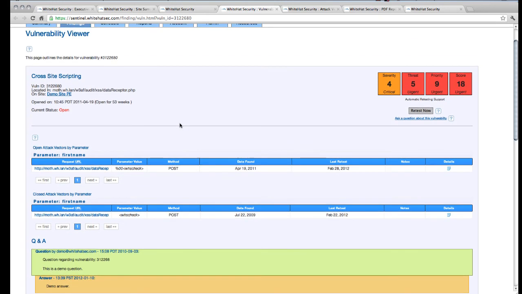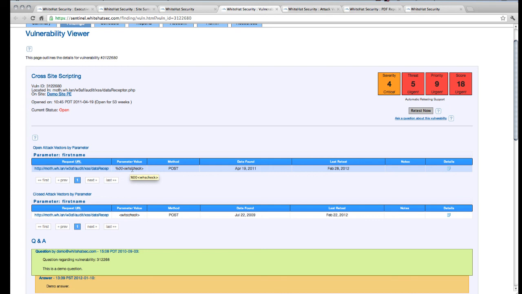Scrolling back up to the attack vectors. So in my previous example of a registration page, this would be like the username field or the password field. It'll show you the injection that we made. And for those of you familiar with cross-site scripting, you might notice that this doesn't look like a typical cross-site scripting injection.